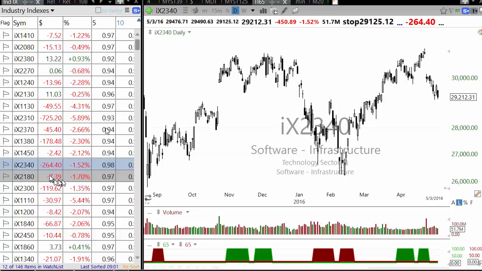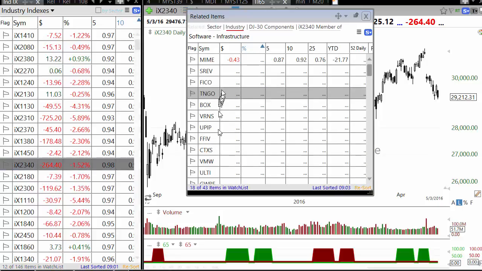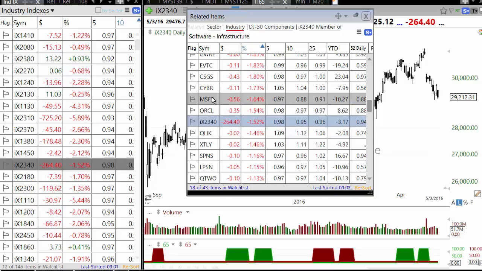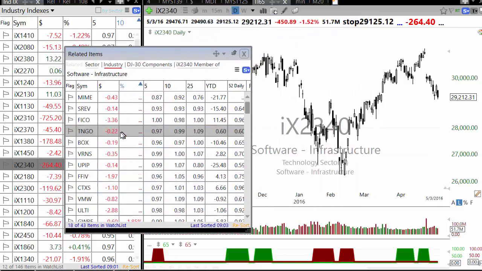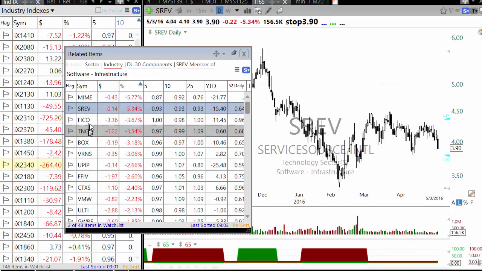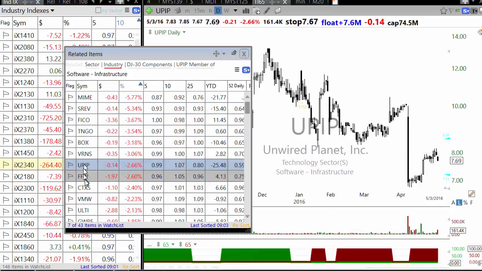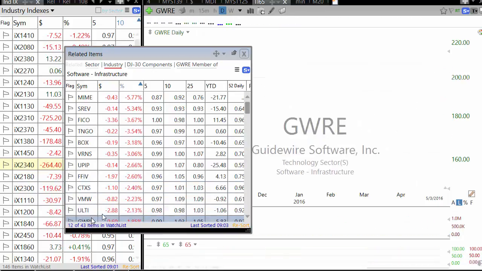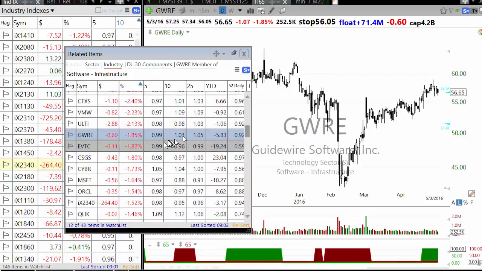Software infrastructure. There it might be, I think Microsoft might be in it, I don't know. See, I know most of the group's main players, because if you do this regularly, you will know every single player in that industry. So you have that sector where Microsoft missed earnings, and then that phenomenon spread to all the other stocks in that particular sector.